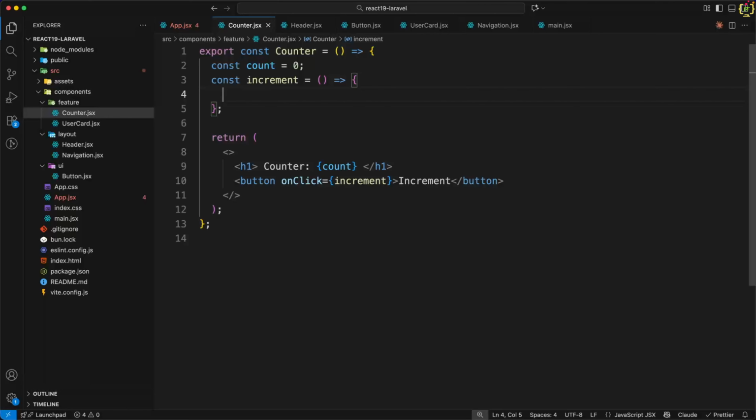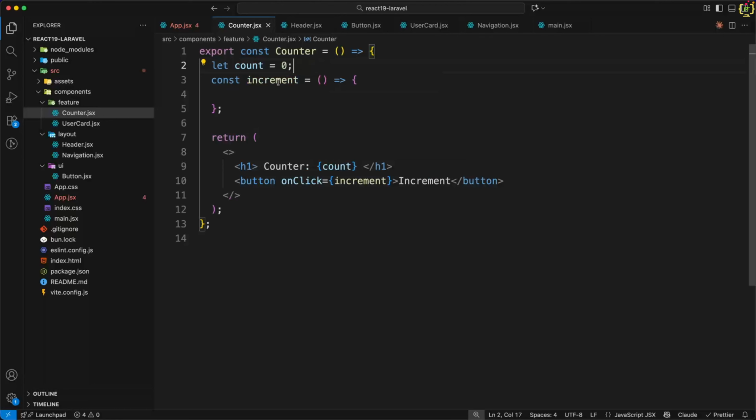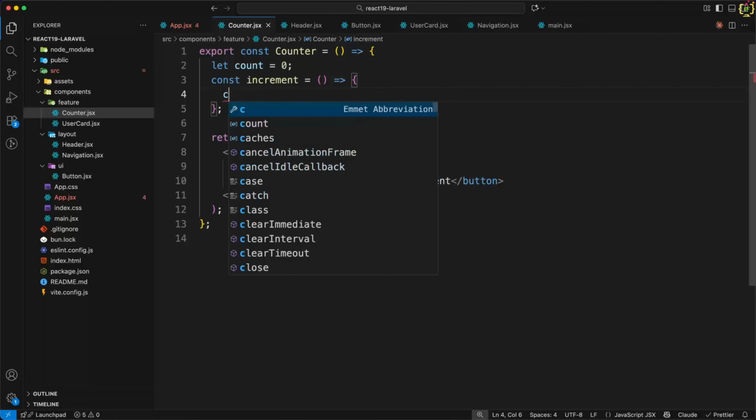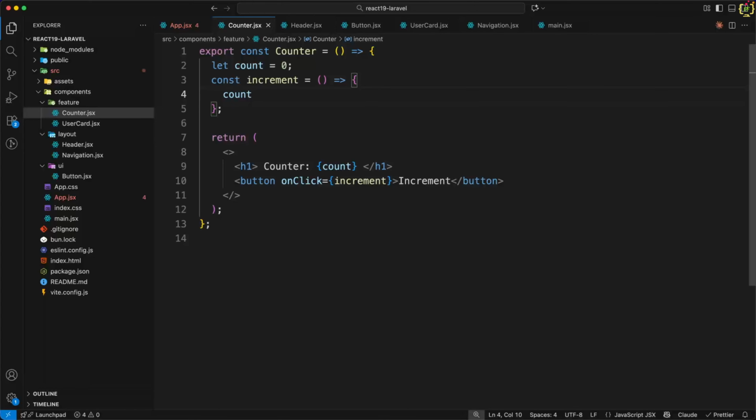So what I will do, firstly we have defined this as const, so we cannot reassign the incremented value in the same variable, right? So I will change this to let or var. Okay, and here I will just increment this, count plus equals 1.